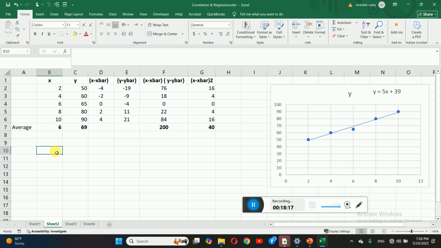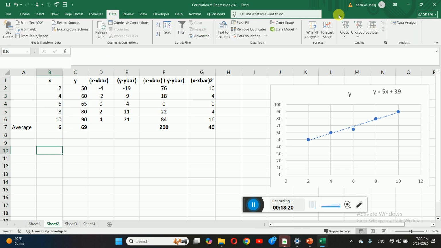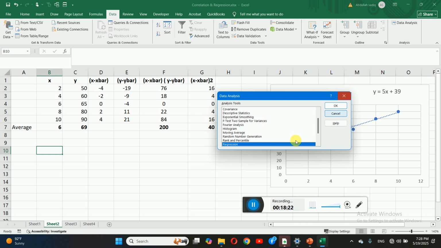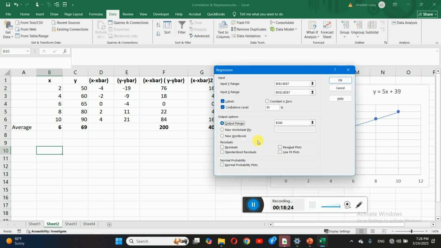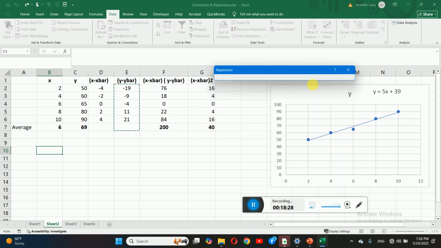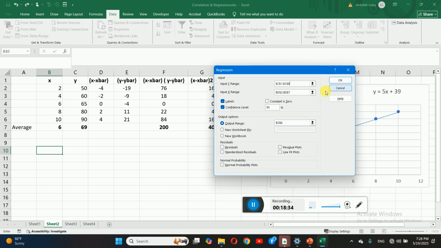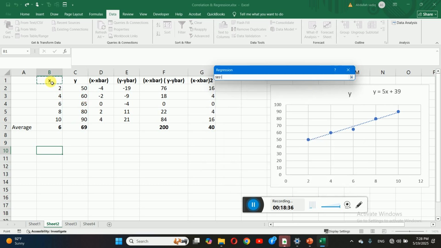Simply in data, click on the data analysis, and here we have regression. In the regression, we have the y range. Simply this is our y value. Just take the y value here, and then we have x, this is our x, right?